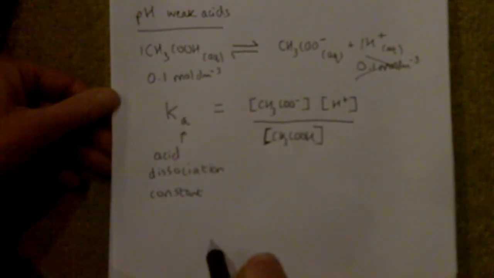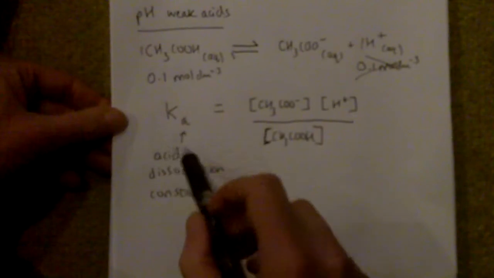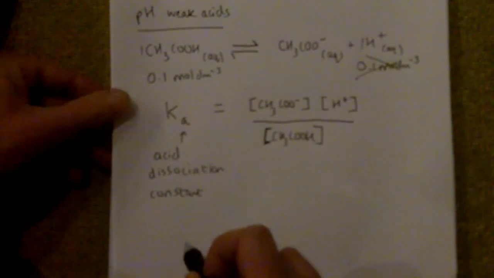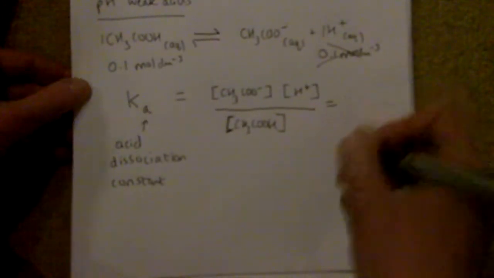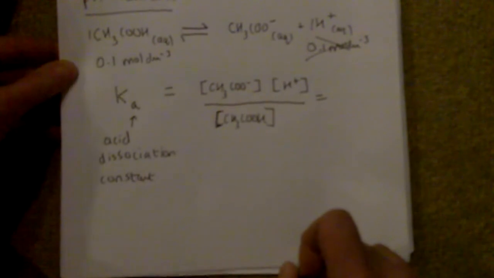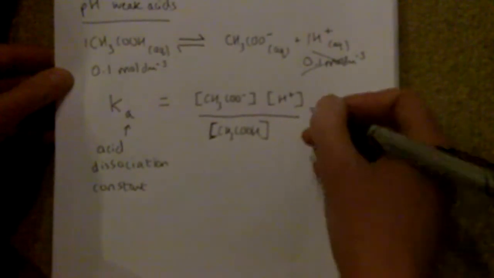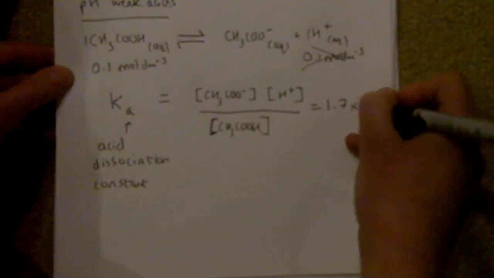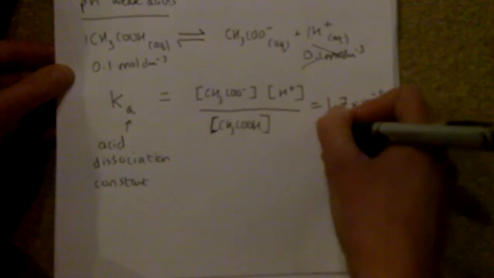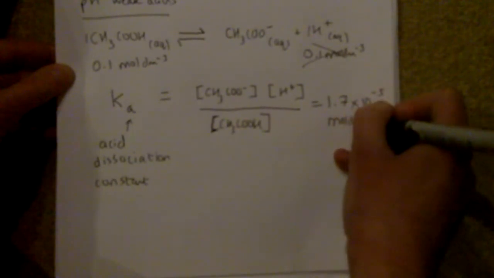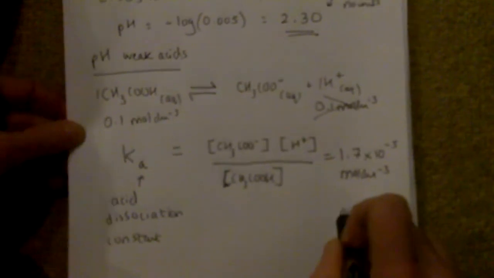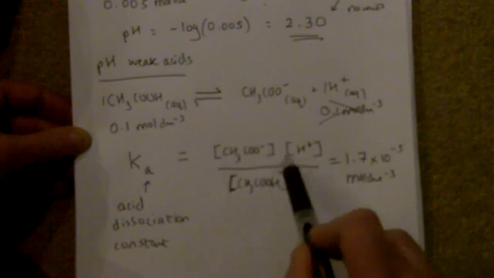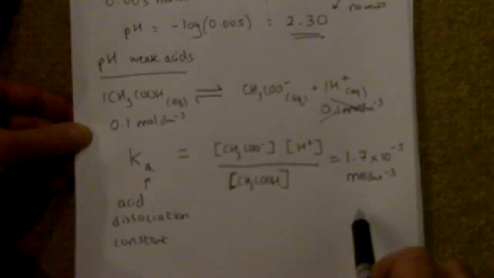Now normally they give you the value. Every weak acid will have its own Ka value, and the exam question will normally give it to you. Okay, so for this case, for ethanoic acid, the Ka value is 1.7 times 10 to the minus 5, so it is a very small number, and it's in concentration. Can you see that the units are just concentration? Because you've got 2 concentrations on the top and 1 concentration at the bottom, so the units are just concentration.